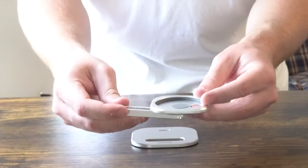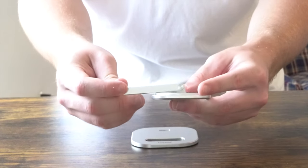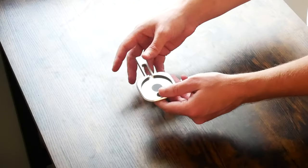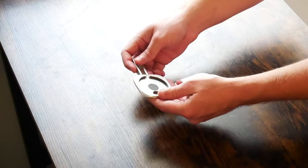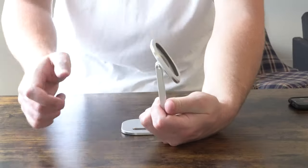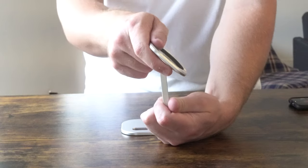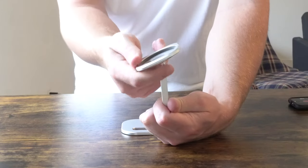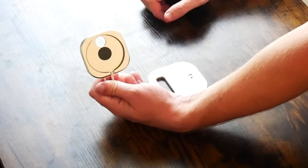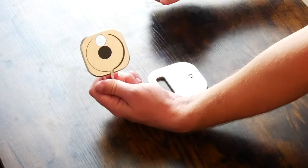It actually comes folded flat, but it is the same sort of precision anodized aluminum look, feel, and weight as the base, which is really good to see. This is a really nice, well-made, sturdy product. What's really nice about this stand is you can adjust it pretty much any way — it doesn't lock in anywhere, it just stays put within the 180-degree envelope. There is no give whatsoever, and I expect it to be the same once I get the phone on there. It feels extremely tight and well put together.